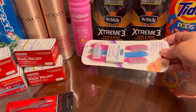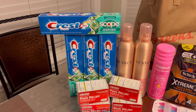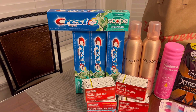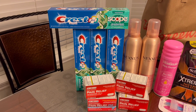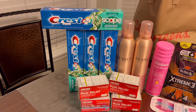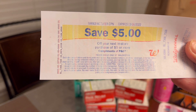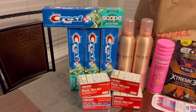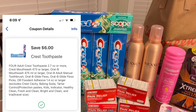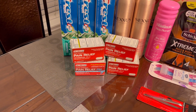So I got those — both priced at five dollars and 99 cents in the store. Then I got the Crest priced at two dollars and 99 cents, and the deal with this one is spend ten dollars get five dollars in register rewards — it is a manufacturer register reward that prints. I have a six-dollar digital coupon that came off with this one, and I have some cheap pain relief fillers because I used some register rewards. They are two for 24 cents.